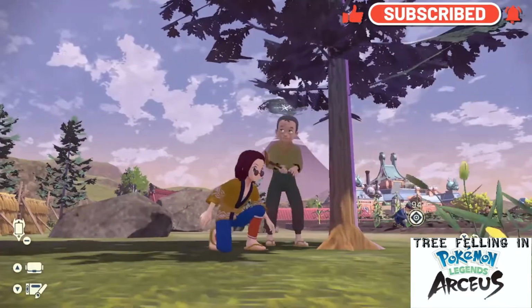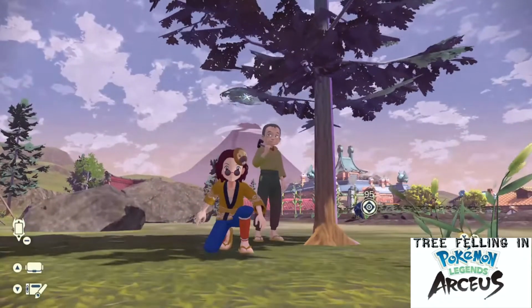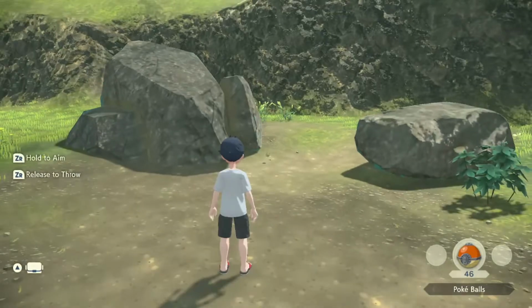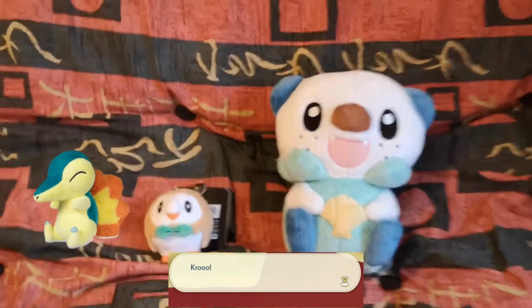Now before we check whether we can do some tree felling, there's some prep we've got to do first. The first thing, obviously, to do in any Pokemon game is to choose our starter. So after catching Oshawott, Rowlet, and Cyndaquil in the little starter area, I've got to choose which one we've got to do. I've decided to do an artistic recreation of this right here, as you can see.